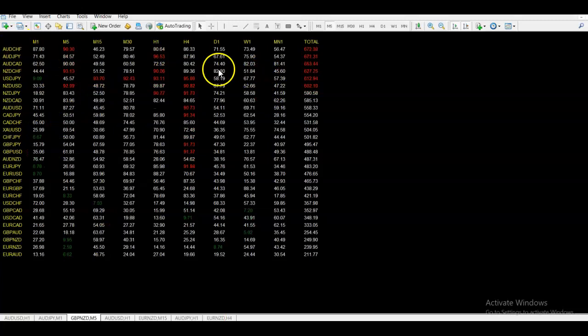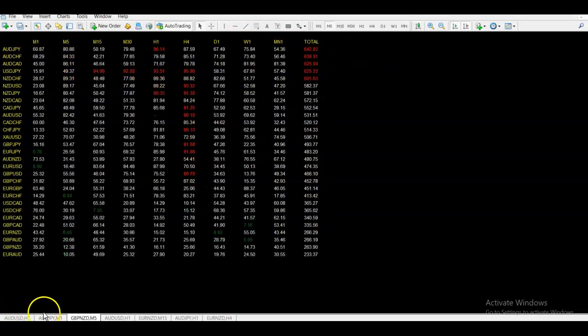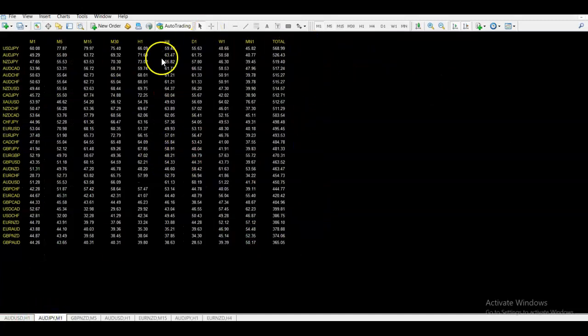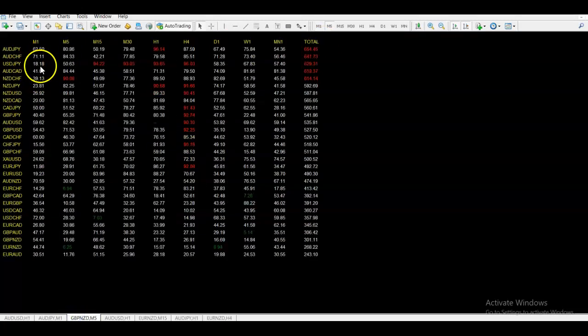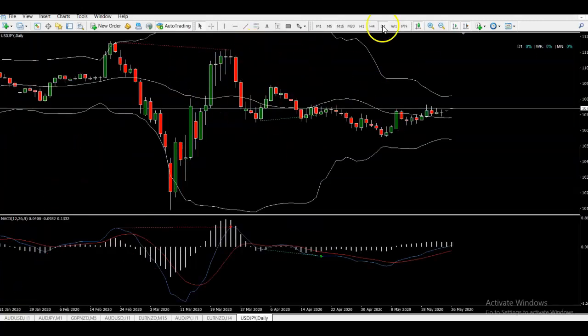Okay, we are approaching on the Aussie JPY the critical 700 area on the stochastic dashboard, and if we look at the RSI dashboard, similar story. We're at around 530 on the total there. USD JPY is reaching about 570 on the RSI, and it's also critical on the stochastic dashboard. So instantly, that's a key one I'm going to be looking at today in the European session for a possible trading setup.